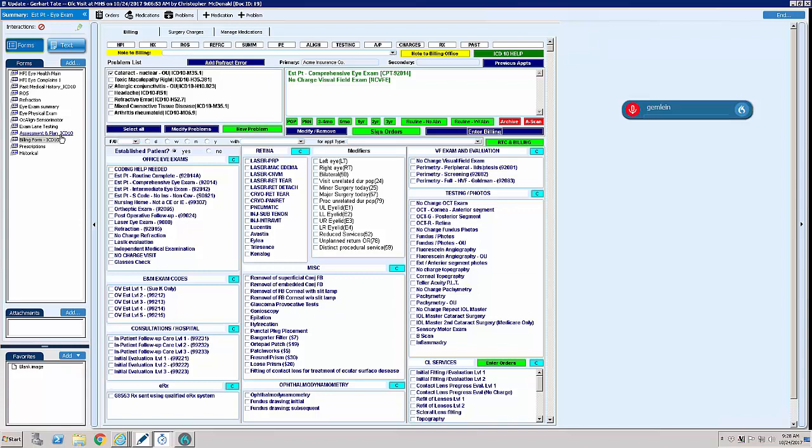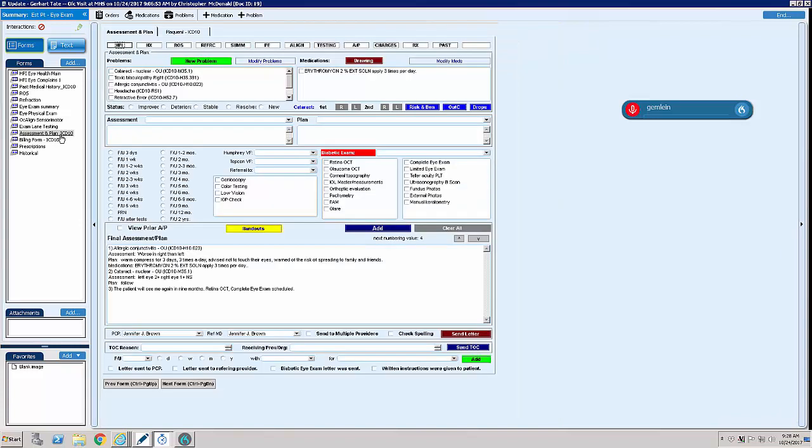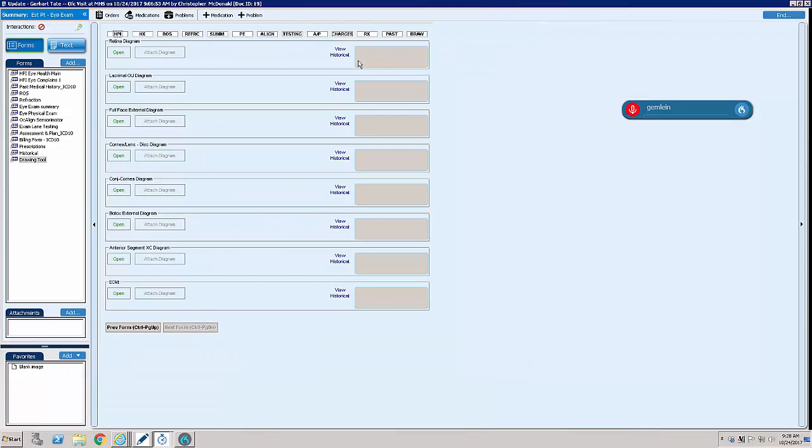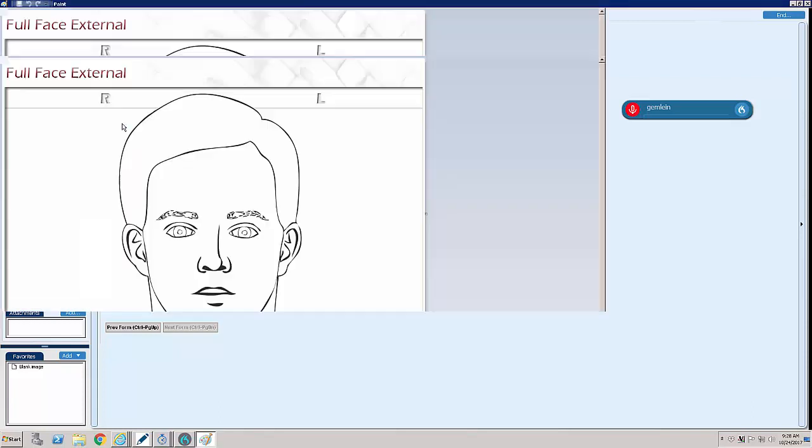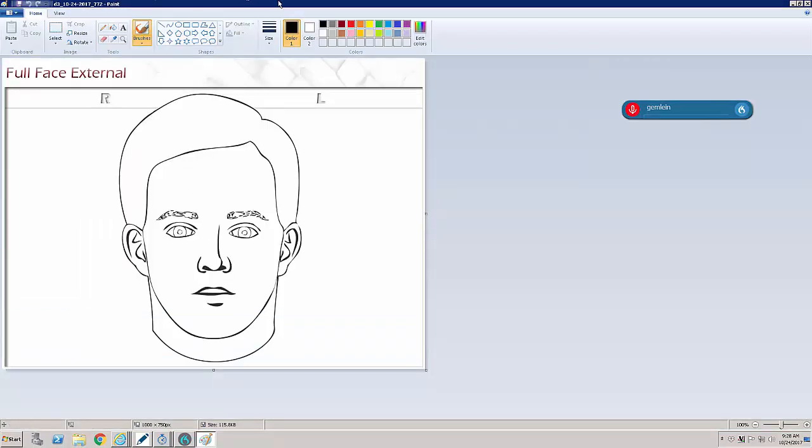What I also want to do really quickly is show you the drawing tool. So if I wanted to draw on this patient, and I'm using a mouse on this computer, but you can see I have the ability to click a full face diagram. I can open here. I can come in here and choose red and choose my brush style.